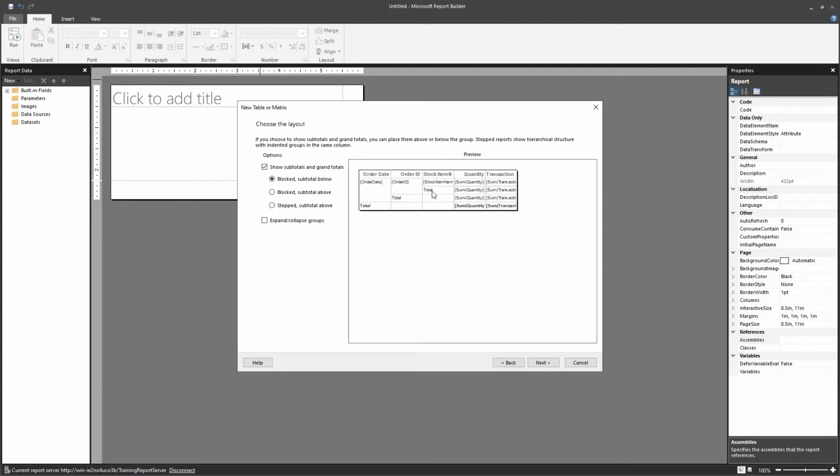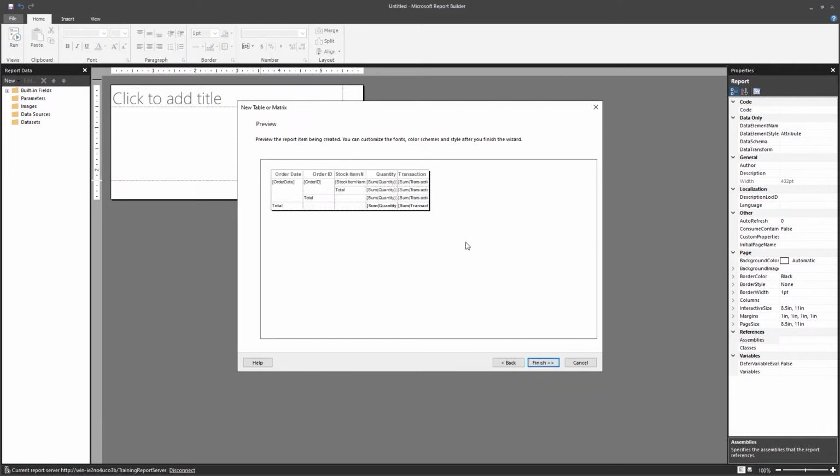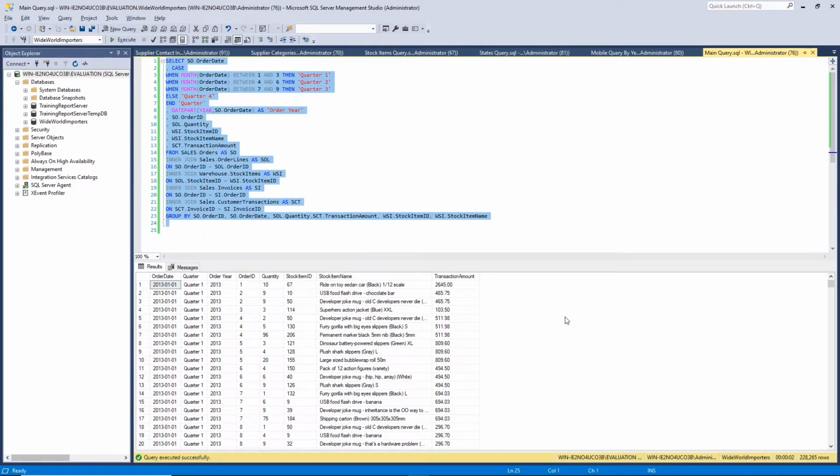So this first total that you see in row 3, that one is going to repeat once for each order ID to show your subtotals. The next total in row 4 is going to repeat once for each order ID to display the subtotals per date. And then the last total will show at the end of the report, and it will display the grand total. We're going to go ahead and choose next. So you get a preview again, and you can go ahead and click finish on your preview. And for some reason, it switched me over to SSMS, so I'm going to fix that.